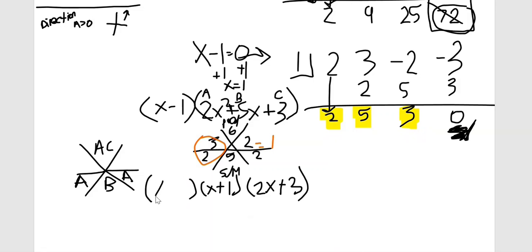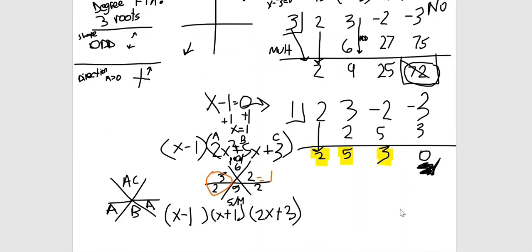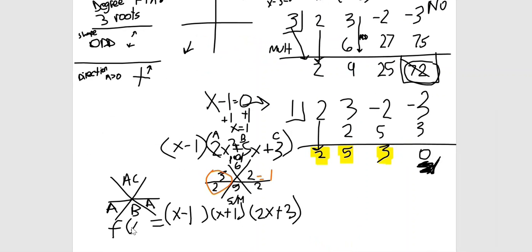So there, just by finding the first factor, using synthetic division and writing the depressed equation, we were able to factor that quadratic and get the cubic in its final factored form, leading me to what zeros? What do we now know are the zeros of the function? x minus 1, x plus 1, and 2x plus 3. Those are the factors. To take that and find the x-intercepts, set each factor equal to 0 and solve. And my x-intercepts are?